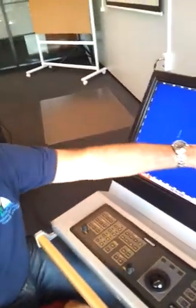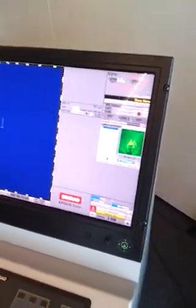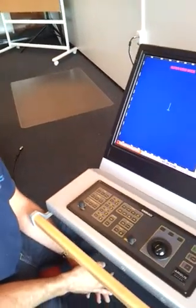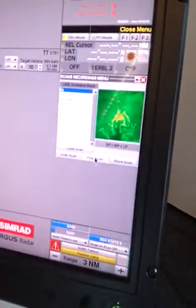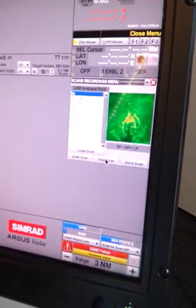Just remember that when you've chosen this scan and want to change to a different scan, you'll have to restart the system. When you try to bring in another scan, the system can just go black. Bear in mind to turn off the system and start again. Each time you turn on the system, you'll have to go through this process to bring it into simulation mode. Once it's loaded, hover over play scan and left-click.